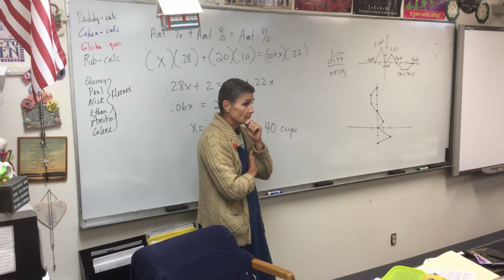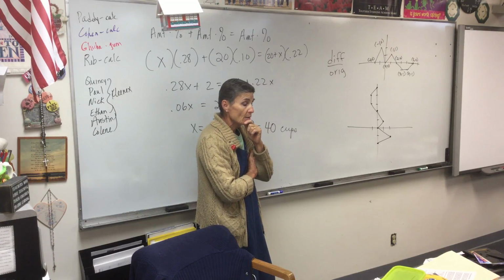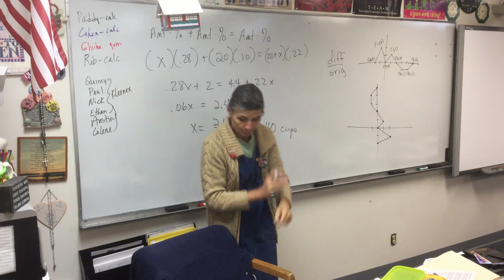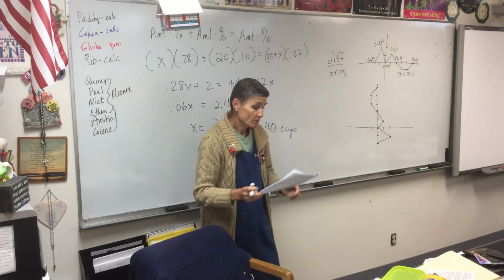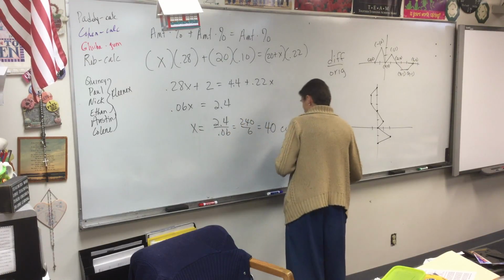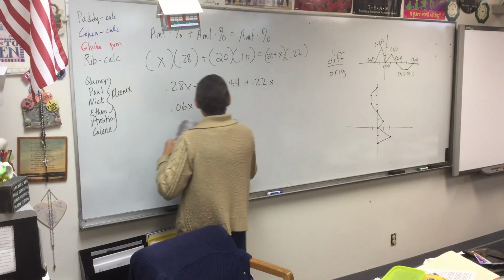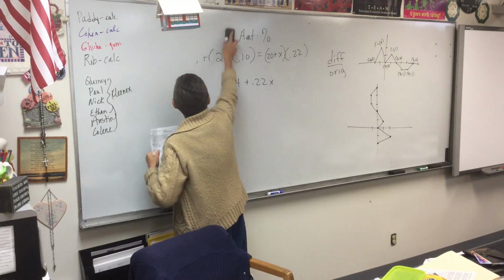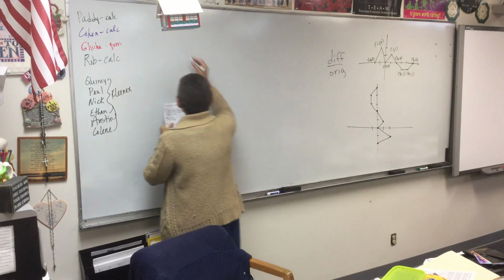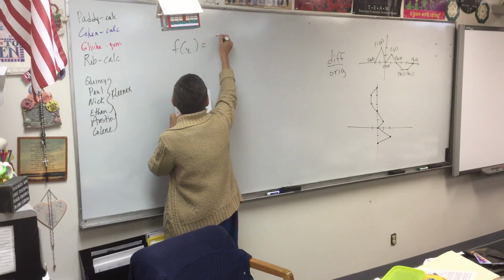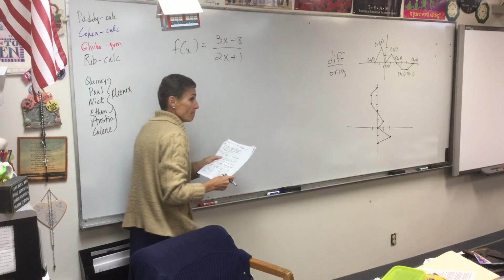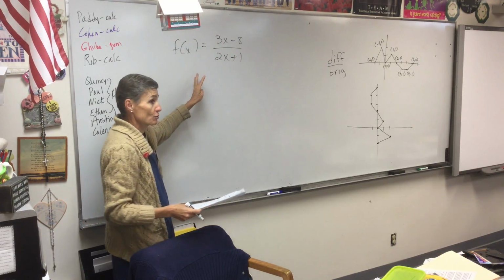So the negative 1 means inverse. That's inverse notation. That means find the inverse. So, in number 7, this will be the last one we have time for, I think. We are actually finding the inverse, not graphing it. So we practiced these a lot. Do you remember? So this is what it's going to look like on your test.